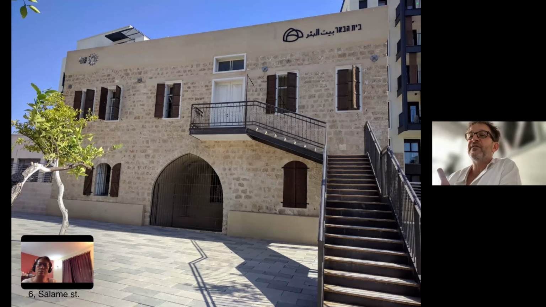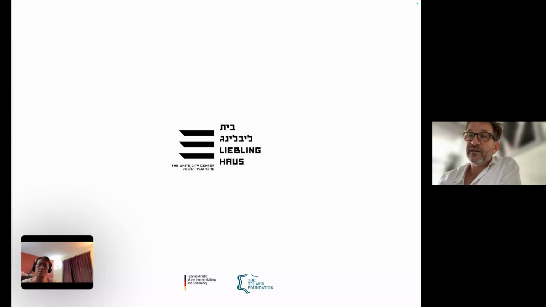You could see Arab, Hebrew mixed together, communities mixed together. And we think that in that sense, architecture is an opportunity to create better societies, better communities. And I would argue it works quite well.